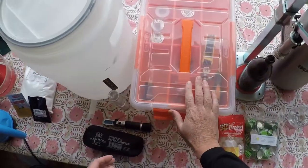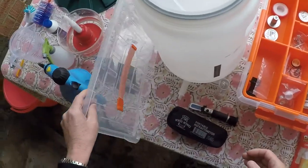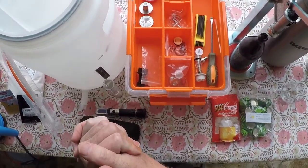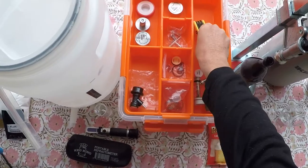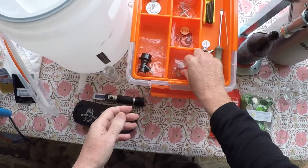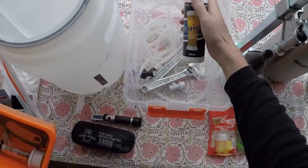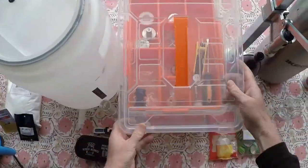Over here we have my good friend, the engineering department. What you're going to find is when you start putting together your beer rig, you're going to need lots of boxes for everything. They have to be cleaned because they're all going to be coming in contact with materials that you will eventually be drinking. Here we have all the bits and bobs — we've got plumber's tape, male and female disconnects. This particular piece is for calibrating your SodaStream bottle — that's really, really important. Down below we've got shifters to make sure we're not losing gas out of our gas bottles, because they're very expensive. Additional sanitiser and lots of spare tubes.